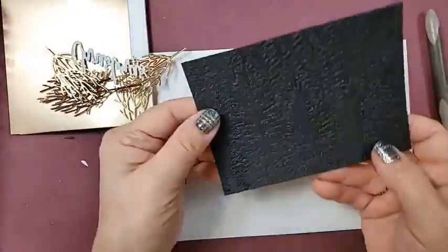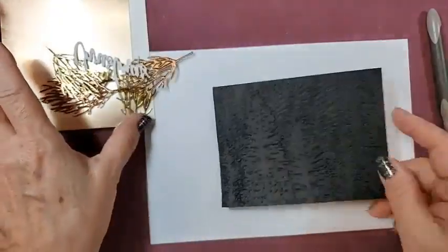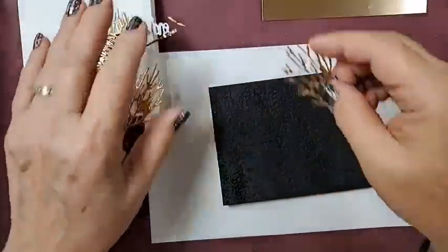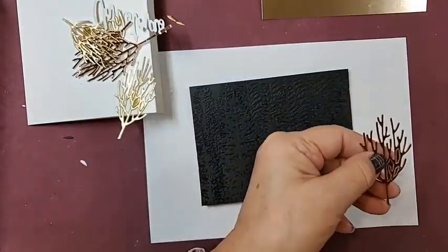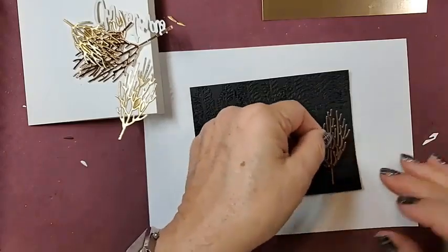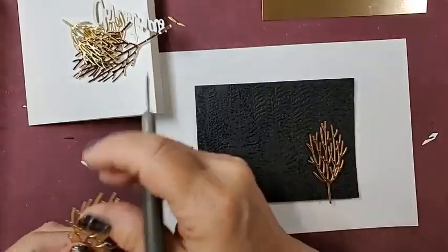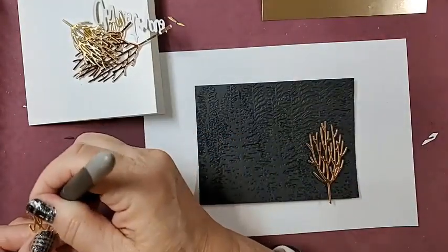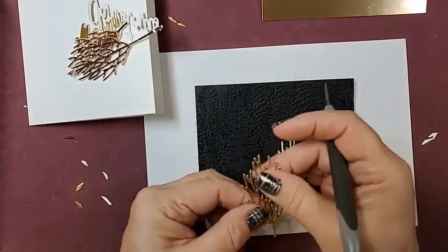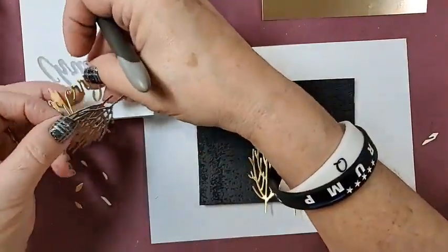So this one I put through the evergreen folder, and this is black, 5 by 3 3/4. I got pieces of everything all over. So what I did from those dies is I cut out a bunch of these. I did a couple in copper and then three in gold. Only one in that one. So we're going to have three along.